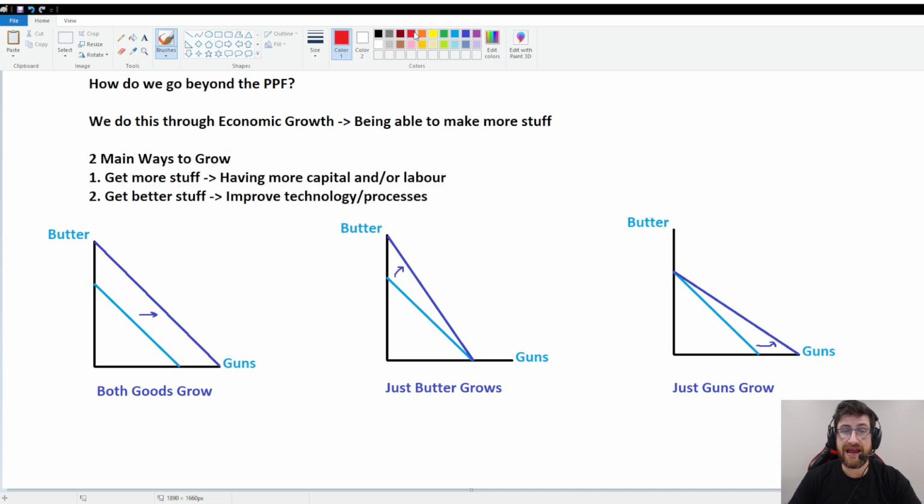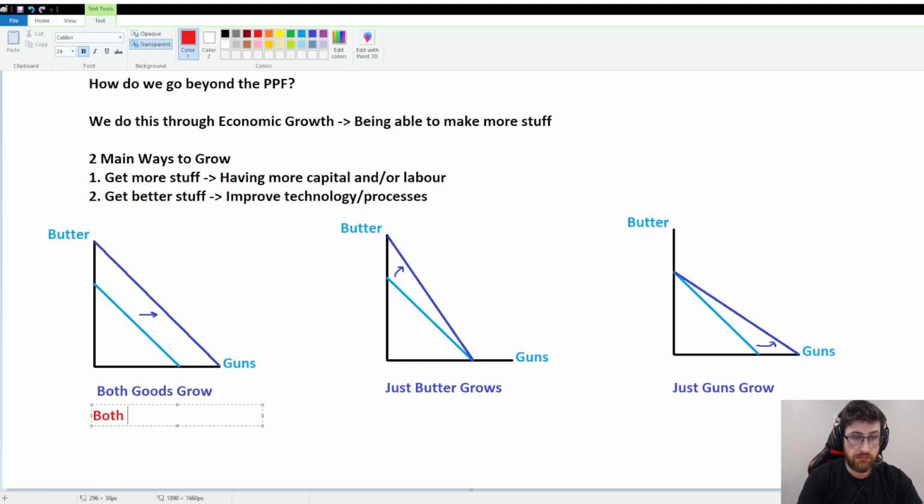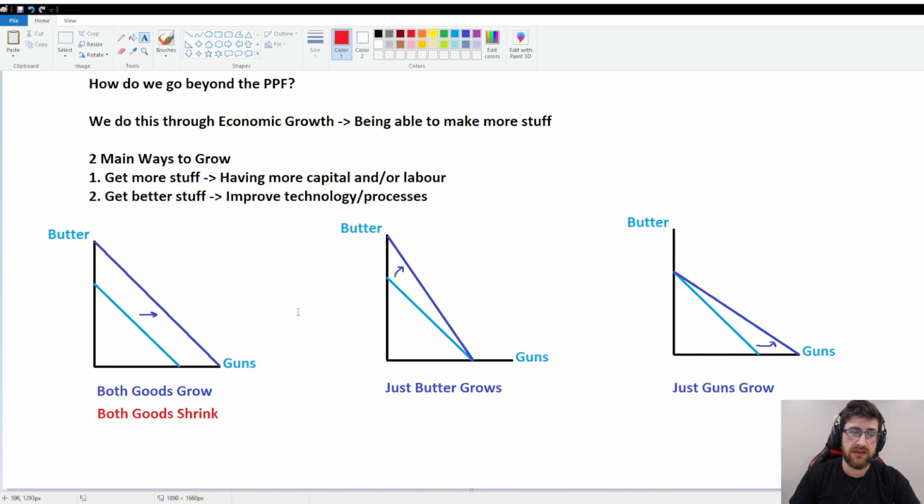We have to remember that economics is always a two-sided coin. If we do something one way, we get a result. If we do something the opposite way, we get the opposite result. So in all these cases, we're talking about the nice case where things are growing. There's also the case where instead of both things grow, both goods shrink. Okay. Again, different words we can use here. Some people use shrink, some people use destroyed. I guess it depends how intense you want to be. But because it's the opposite event, I'm going to get the opposite movement.